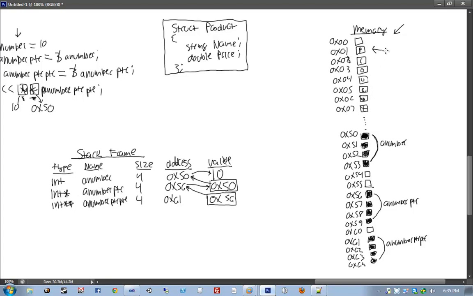Assuming the string just said product, what would be address 0x08? Oh, right. 0x08 will actually be the null terminator. So when we're pointing to C, we print out until we reach the null terminator, which will result in product.